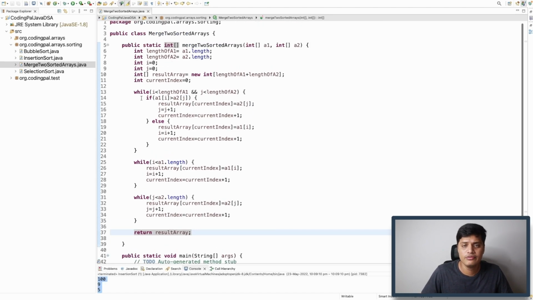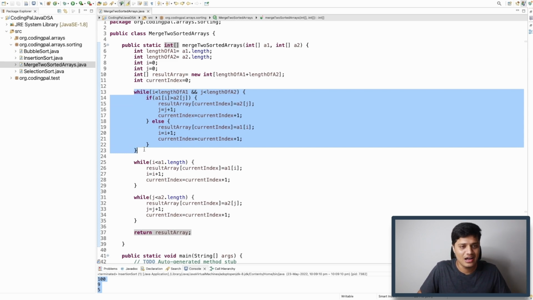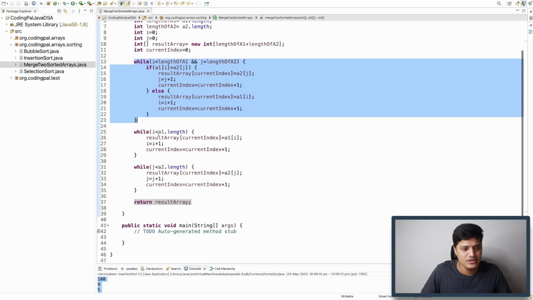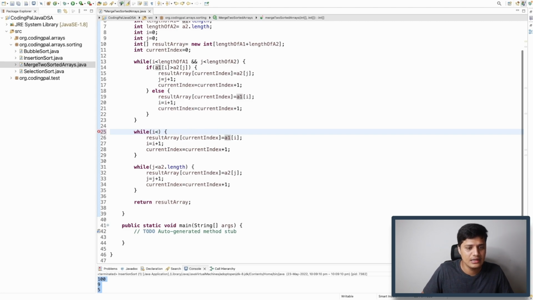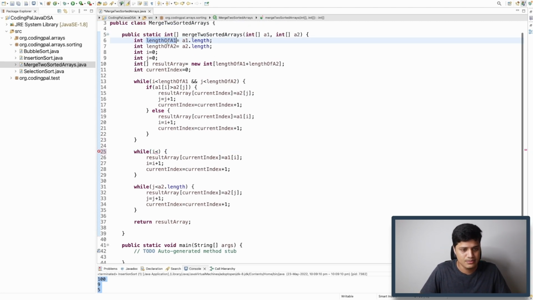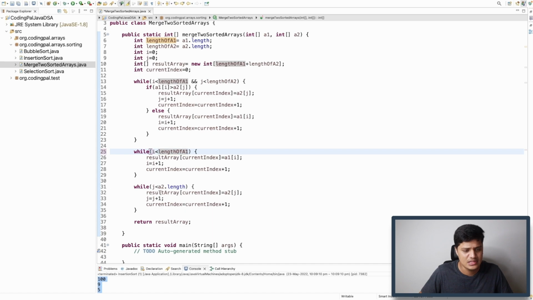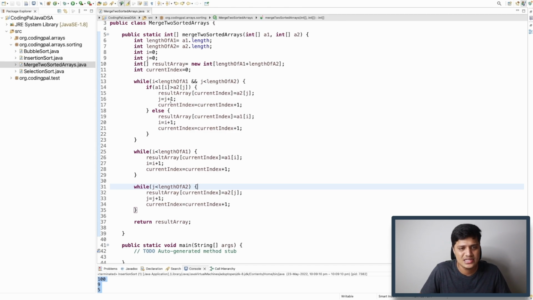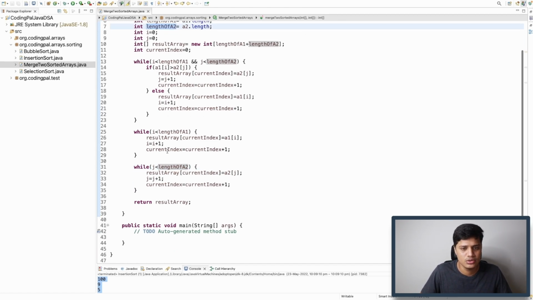If you have seen the pseudocode video, it is exactly similar to whatever we have already written. So why are we using a1 dot length? We have already taken the length, so we will simply take the length of a1 and the length of a2. I mean, a1 dot length and a2 dot length you can also use, but we have already read the values into variables a1 and a2, so I'm just using those two values. The code seems perfect.